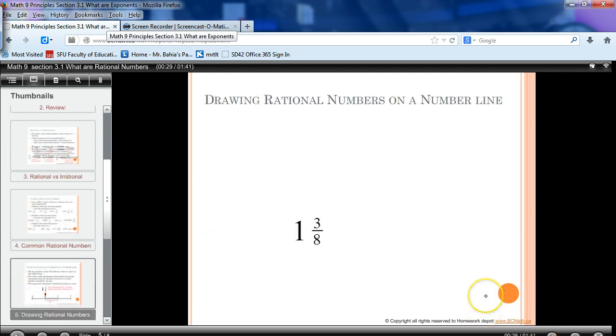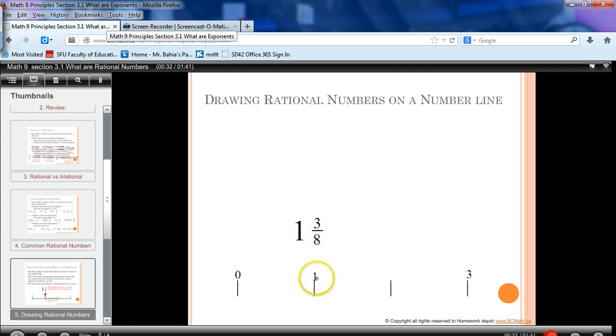All right, next up. How do you show numbers like this on a number line? Okay, first off, realize I've got the number one and 3/8. We should know that's one something. So if we're going to make a number line, no need to go from like 0 to 50. Let's just go from 0 to 2. Or in this case, what they did here, they went from 0 to 3. Now we know this number is going to be between 1 and 2, so around here somewhere. 3/8, how do you show 3/8 on a number line?